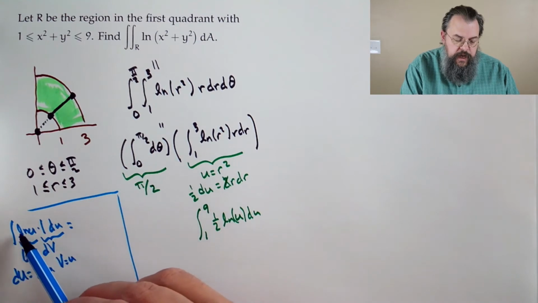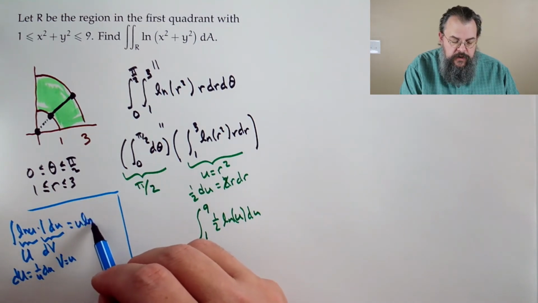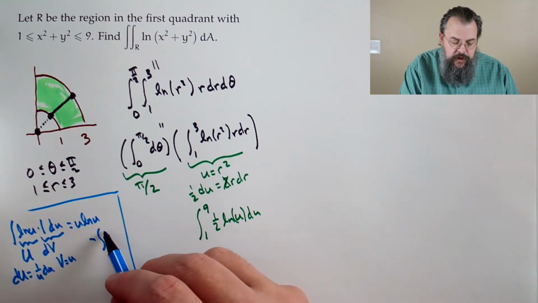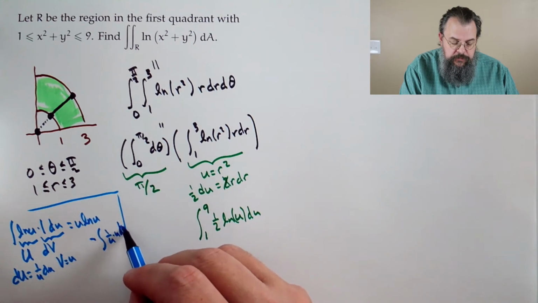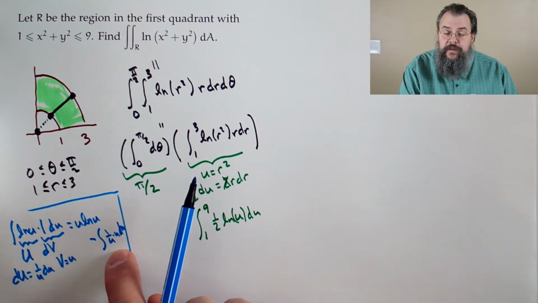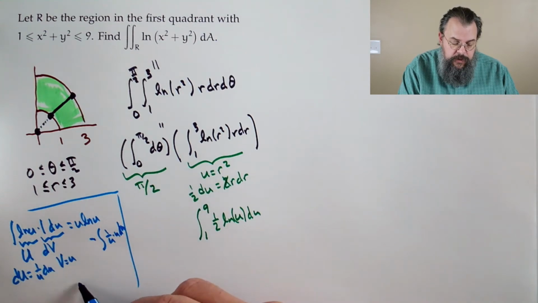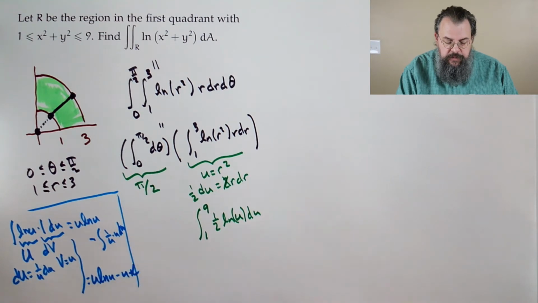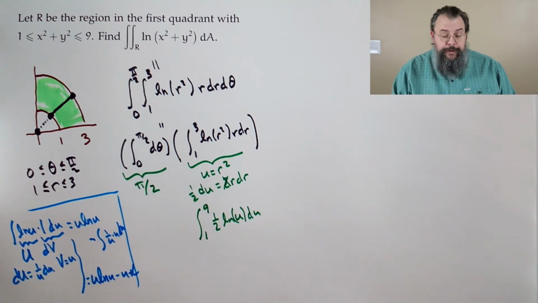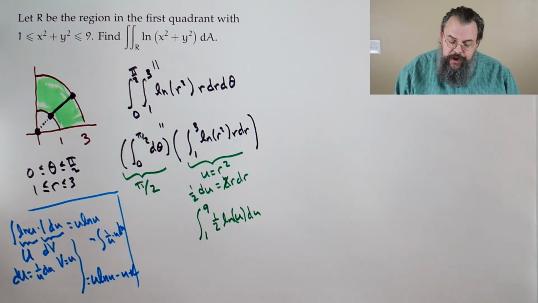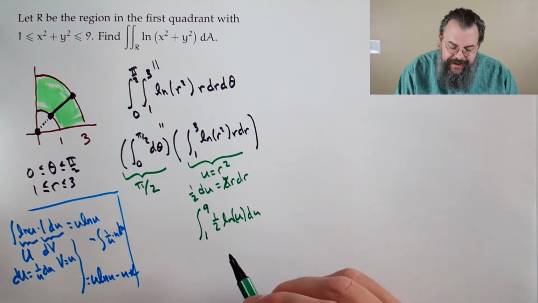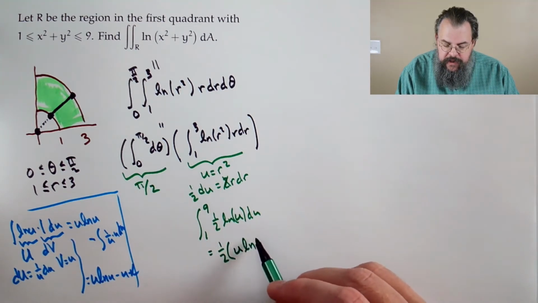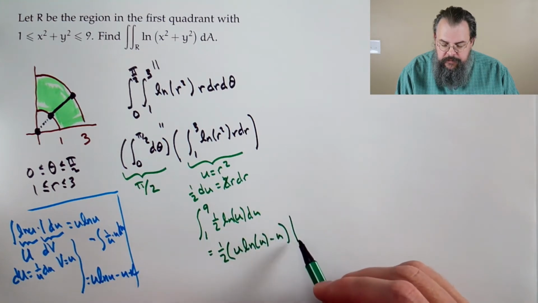So you end up with capital U, capital V, u log u, minus the integral of capital V and capital du. Well, that's 1 over u times u du. Well, the u's here cancel, so it's the integral of just 1. So we really end up with u log u minus u, and then, of course, a plus c. So back to our problem. If we had remembered that, it's like, oh, yeah, that's how you integrate log. So we have, this is a half, and it'll be u log u minus u from 1 up to 9.